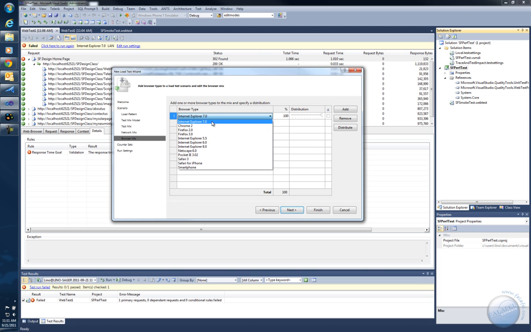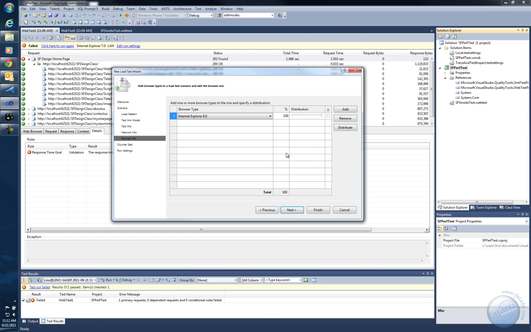You can also have a much bigger choice here of browsers. You can use Internet Explorer 7, 8, 6, God forbid, or any of these browsers to mimic how exactly this is going to be tested. Let's go ahead and use it as if it was Internet Explorer 8, for instance, for right now. Remember, I can add more. For instance, I can add Internet Explorer 8 and Firefox and Chrome.